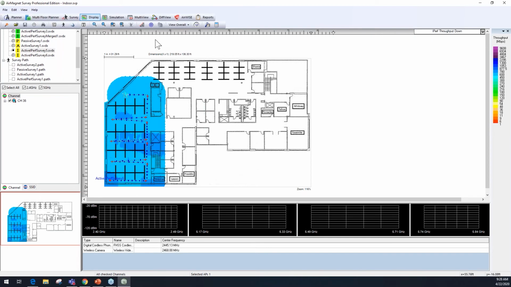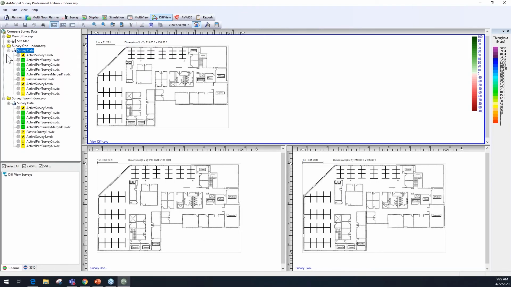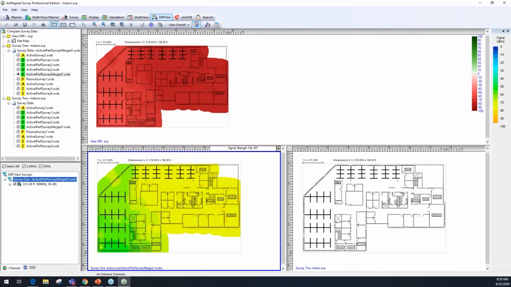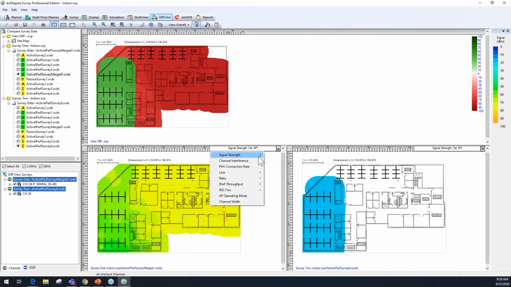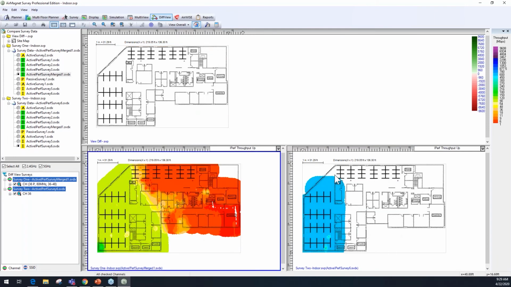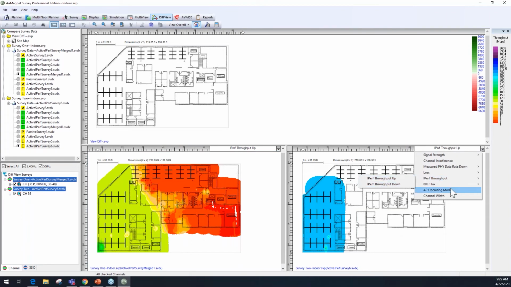Same thing applies to some of the other tools. So for example, let's say the diff view tool in here. Let's say that you had an old survey that you performed using, let's say, Wi-Fi 5. Then you replaced the network recently, and now you want to see how the speeds compare. So you can select your new survey for the area that we selected. Then you'll be able to, let's say, look at your throughput here, for example. And you'll be able to see the difference, and definitely a big improvement on throughput here. You can see that now we have a lot higher throughput. And same thing applies to other heat maps that are available.